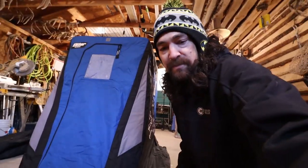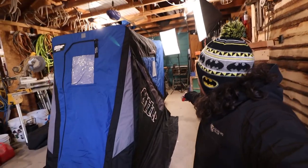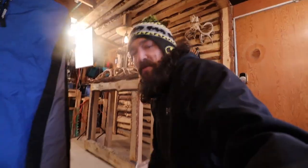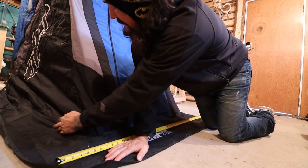Alright, measurements — ladies, the part you've all been waiting for. How big is it? It's not about how big it is, it's how you use it. I'm going to measure from right where the metal rail starts to the back so you know the exact length. We'll call it 103 inches. That's pretty big. Now we're going to go width — it's all about girth too. Lined up with the edge frame, not the skirt: 103 by — we'll call it 36 inches, three feet.